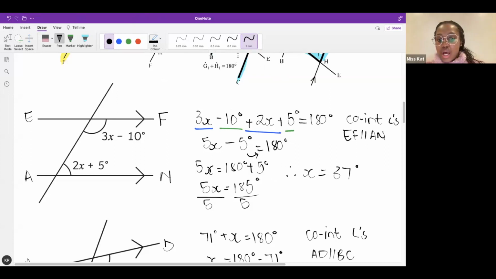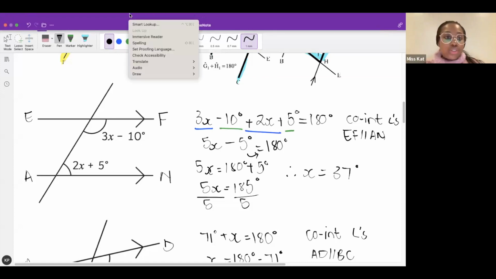Casa, is it Casa? Please raise your hand if you don't understand so we can help you, okay? Someone asked what happened to the 10 degrees. We added it with 5. So negative 10 plus 5 gave us negative 5. So this 5 in the next step is not the same one that was in the first step, okay? That's the answer from saying negative 10 plus 5. I hope I've helped you, Zianda.